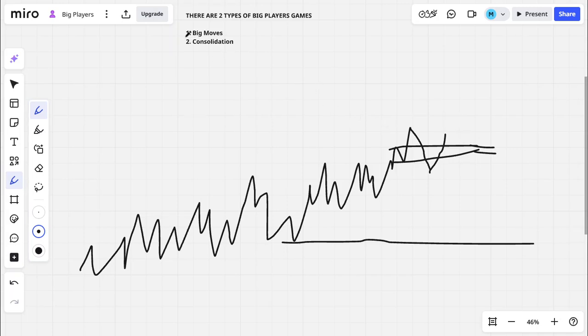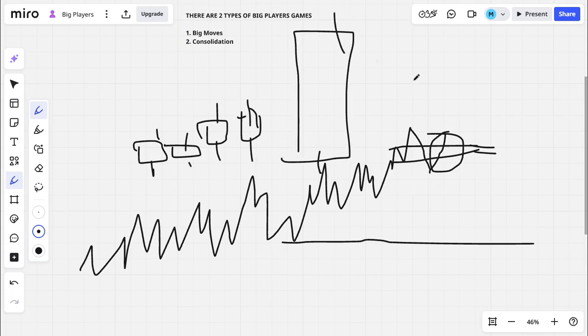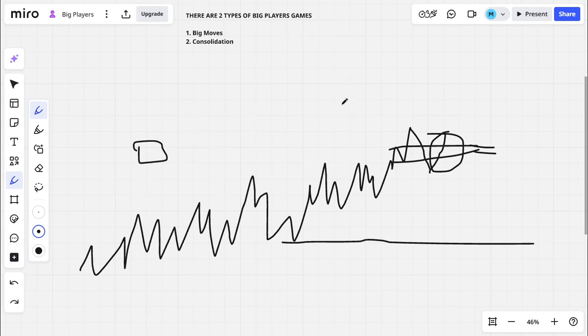Now, why do they create these big moves? This will not be candles like this. This is not going to be small candlesticks like over here. No, this is going to be something like this, gigantic candlesticks, because they want to bring panic. They want to create panic. That's it. And in panic, people buy in panic, and the sellers who are here, they will sell in panic.